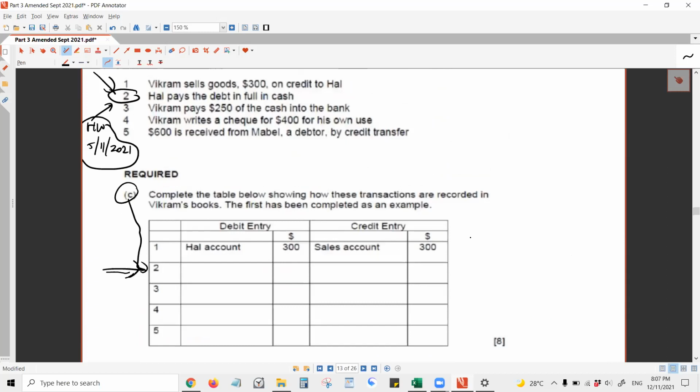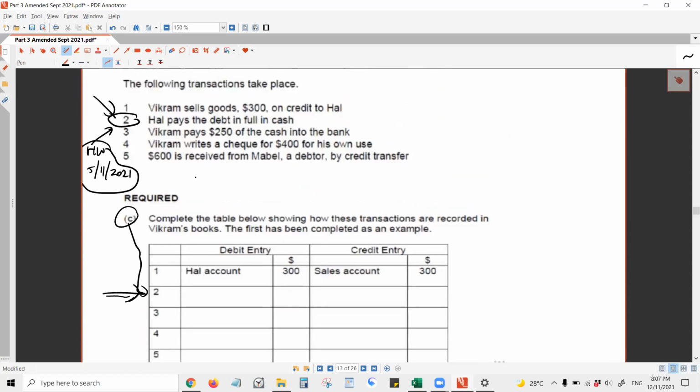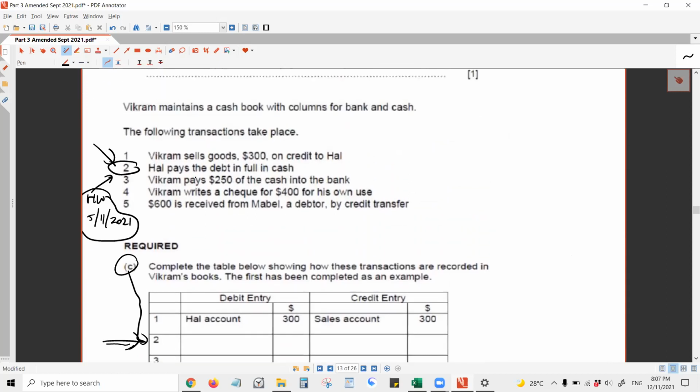Page 40. I saw that some of you completed this entire table. Probably you have learned it with your school teacher, so you can complete it. The other day, I asked you to do only the C2.